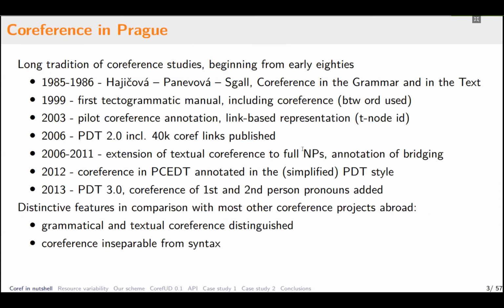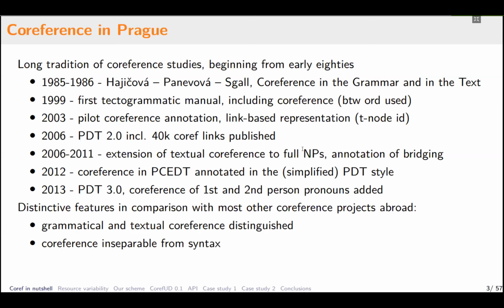In the early 80s, Professors Hajičová, Panevová, and Sgall published a thorough theoretical paper, Coreference in the grammar and in the text, where they presented a detailed classification and description of coreference relations. And this theoretical tradition has been applied practically in the annotation of coreference relations at the tectogrammatical syntactic level of Prague Dependency Treebank and other corpora.